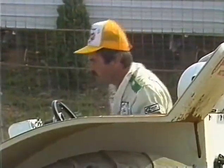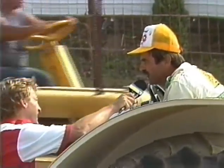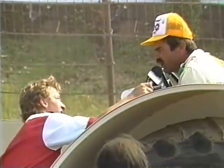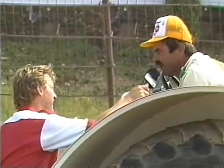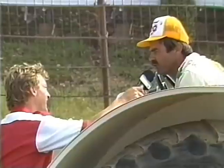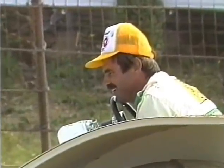Jim, as you come down the track, it looked like a little bit of a wiggle at about the 200-foot mark. Let's talk about track conditions, especially at about mid-track. Poor track conditions, very poor, but it just makes it a little bit more challenging for the drivers. All in all, you know, it makes for a good contest. We got good, strong people here. We lost a blower belt, but hey, the Bear's plenty strong, and we'll take what we got out of that mess. Well, it's got to feel good qualifying for the Crower Classic, too.